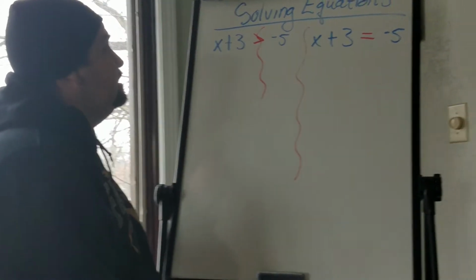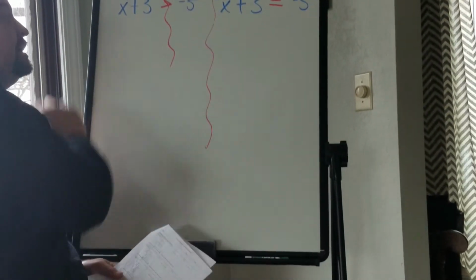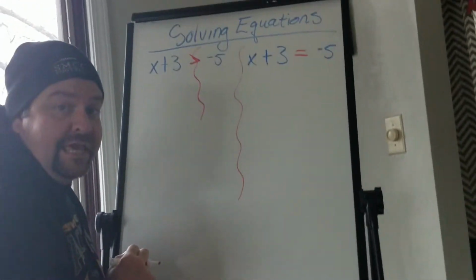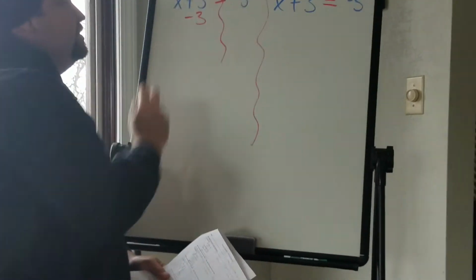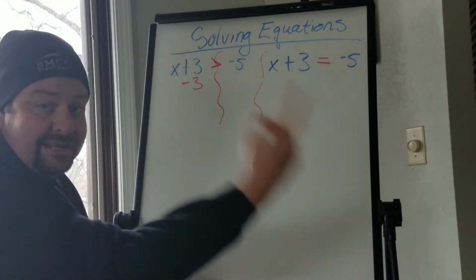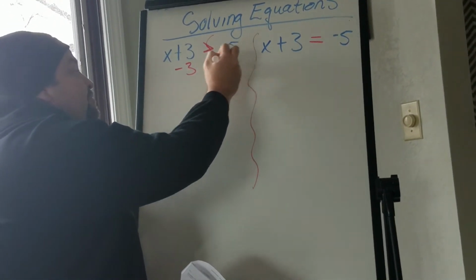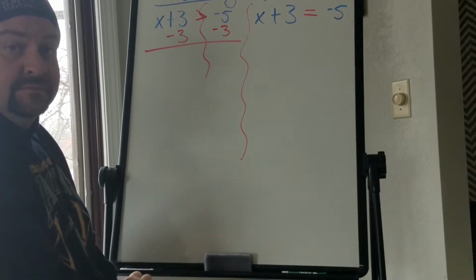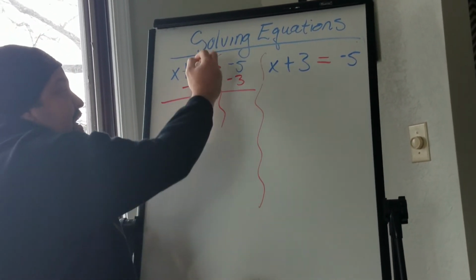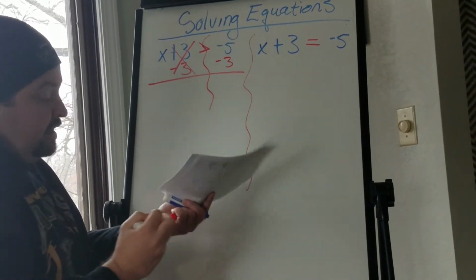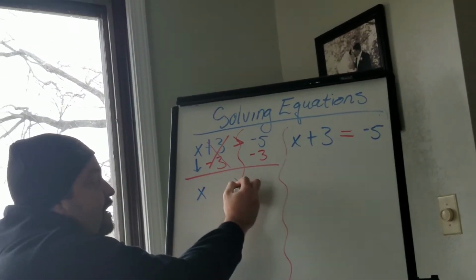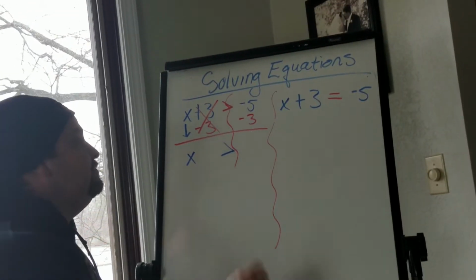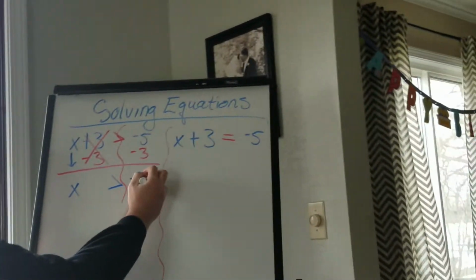So in this case here, if I'm solving for x, I want to get rid of that positive 3. The only way to cancel that out is to do the opposite of positive 3, which is to subtract 3. Whatever I do on one side, you got to do on the other side, which is a negative 3. I draw the line, which means when you have a positive and negative, they cancel out. That's gone. And then what I can do nicely now is just go ahead and drop down my x. I have my inequality there, and a negative 5 minus 3 would give me a negative 8.